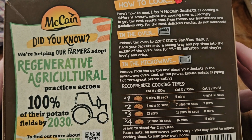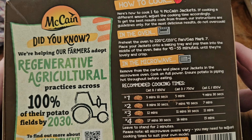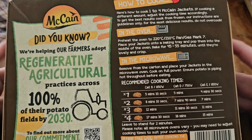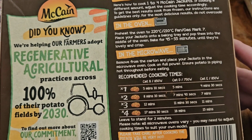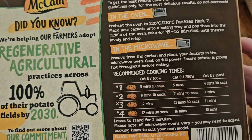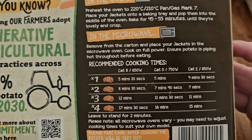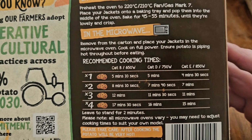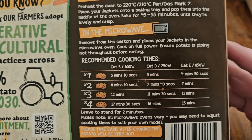In the oven, preheat the oven to 220, 210, gas mark 7. Place your jackets in for 45 to 55 minutes. We're not going to do that. I've already done an oven baked one earlier in the week. I've also done one earlier in the week in the microwave, but of course that wasn't frozen. So in the microwave, remove from the carton and place your jackets in a microwave oven. Cook on full power and ensure jacket potatoes are piping hot throughout before eating.